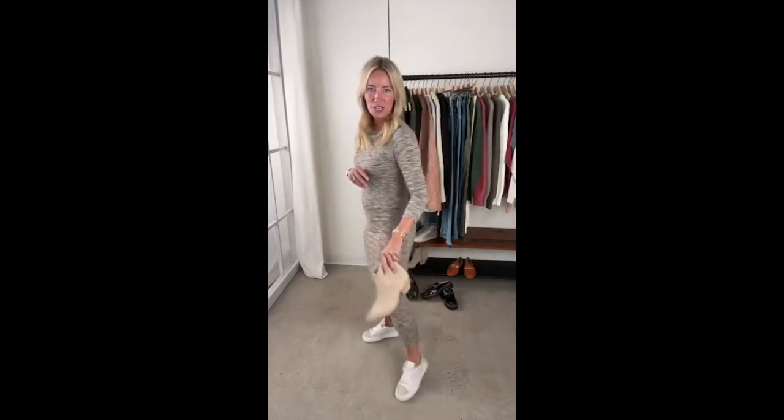What is my usual size? It's a small, and I'm wearing a small in this dress. It's got a tremendous amount of stretch gang, so you do not need to size up in this. It's gonna really move with you. So this would be a really fun one to pop on. I actually had this on first. I loved it because it made it look a little bit more elevated, but I want casual sneaker. This is just a way to turn it up.